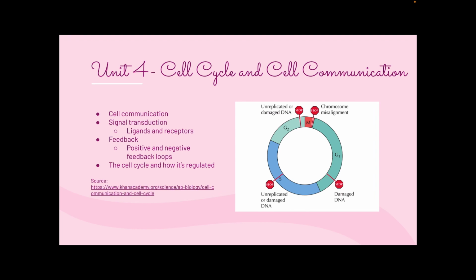And it also covers the cell cycle and how it's regulated. The cell cycle is regulated by checkpoints that help the cell decide if it will progress to the next stage of the cell cycle. These checkpoints can be controlled by signals inside the cell, such as cyclins and cyclin-dependent kinases, or outside the cell by growth factors. Signal transduction pathways help move the cell in and out of different stages of the cell cycle. When the cell signaling is not functioning properly, this is when cancer can occur.